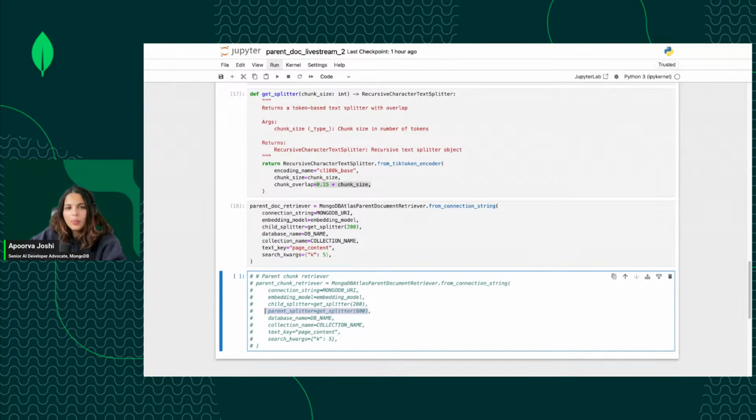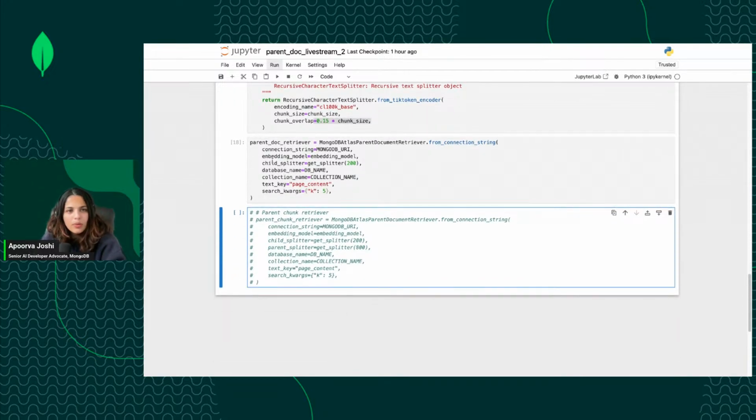But if you find that your parent or source documents are too large, then instead you can break those up into larger chunks and retrieve larger chunks instead. But for this example, I'm going to use the parent document retriever and not the parent chunk. But if you want to do parent chunk, then you would pass an additional parameter to the parent document retriever object, which is the parent splitter, and specify a chunk size for those larger chunks as well.